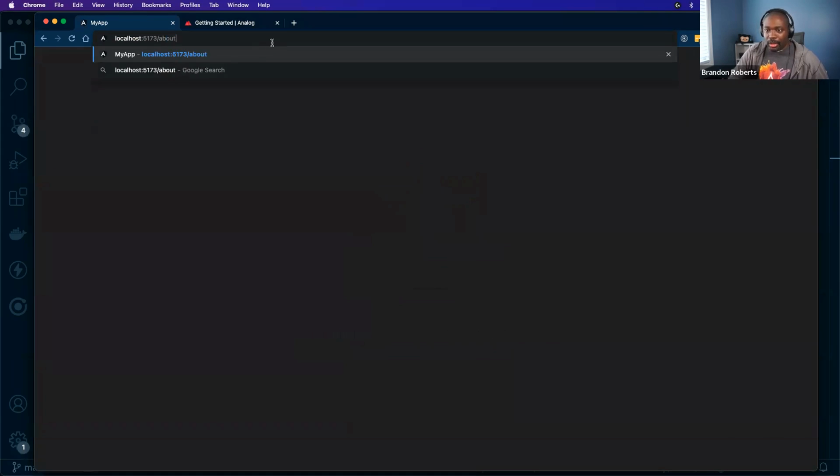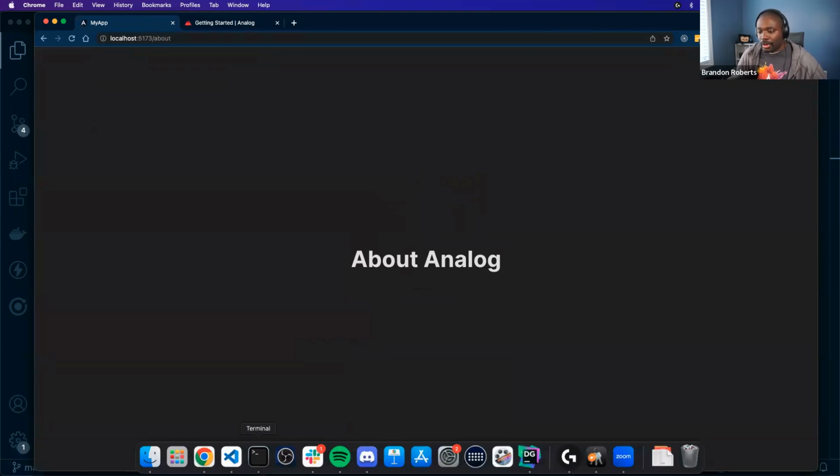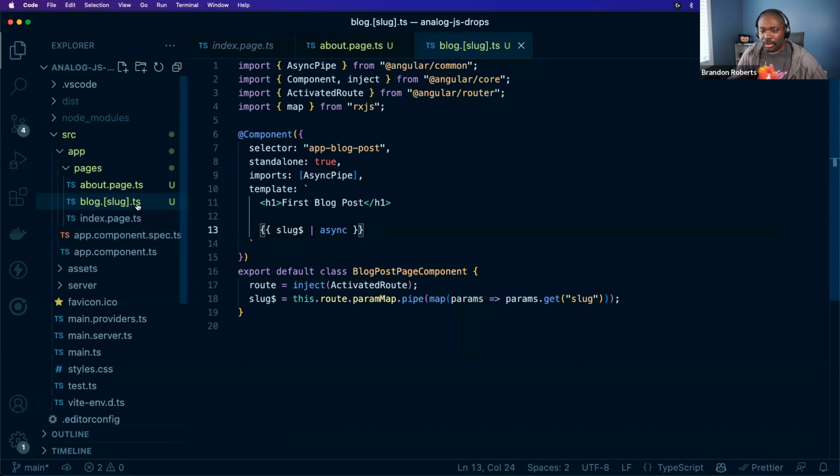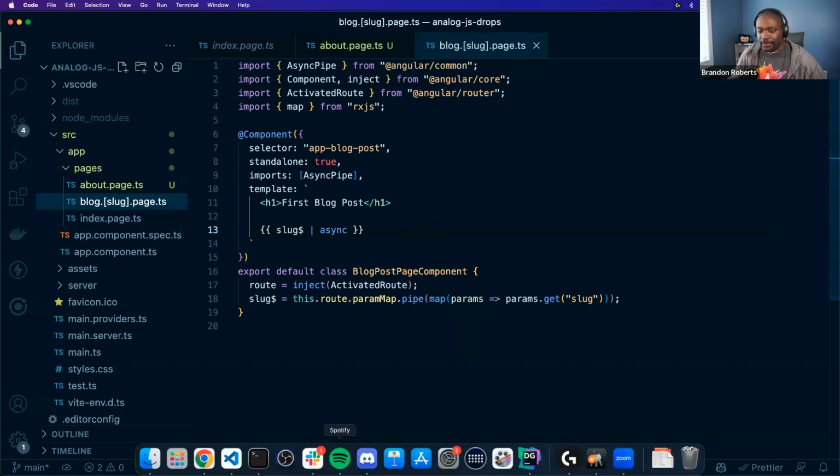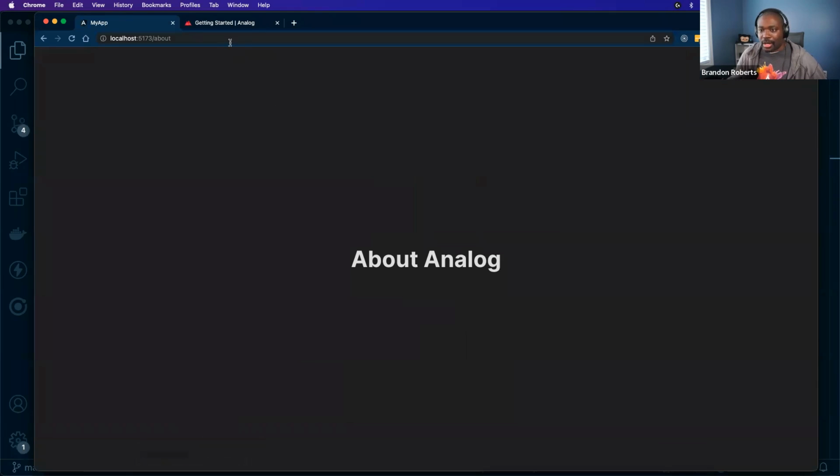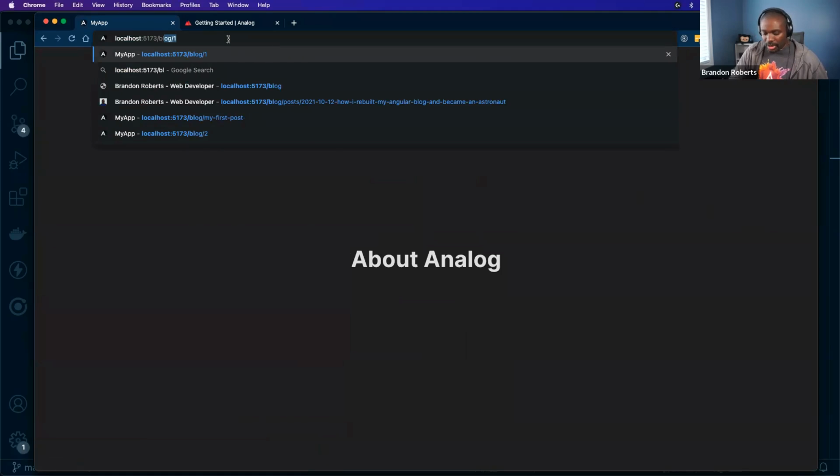And I'm missing my, okay, so that one works. Let's see, did I miss, made my own mistake. Look at slug.page.ts. So it wasn't recognizing it as a route there. So let's try this one again.